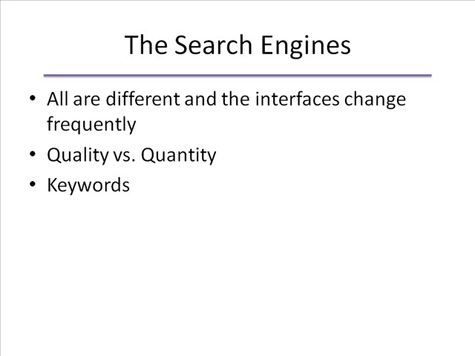Unfortunately, these search engines are all different depending on the database and the copyright holder, and their interfaces, the things that make the screen dumps from, tend to change frequently. They also act completely different than does Google. Whereas Google will always give you literally millions of hits with a simple search or question, a database search engine may just choke and give you 10 or 20 hits with the same search. Sometimes that is good, as quality is not to be confused with quantity. Trust me, you don't want a billion hits when you're doing research, right?